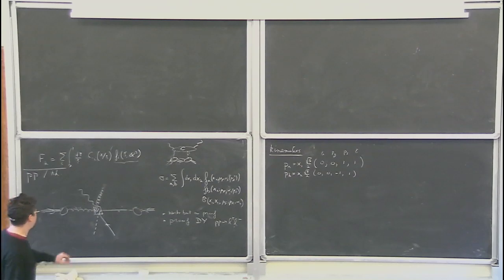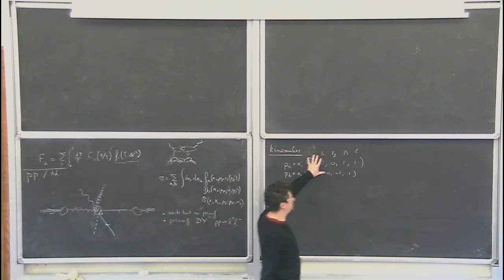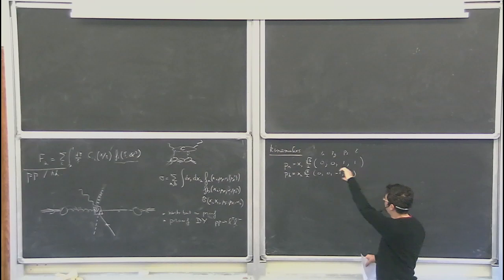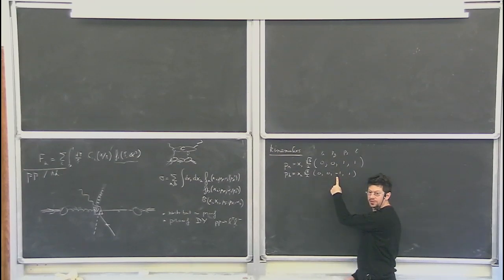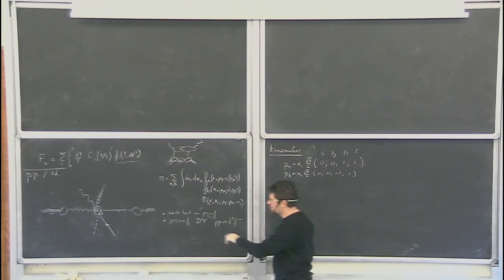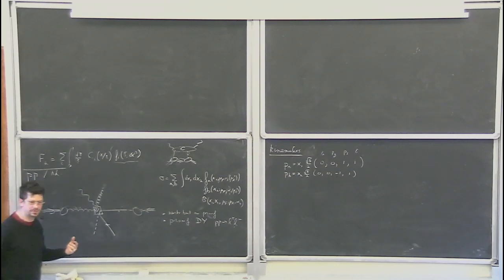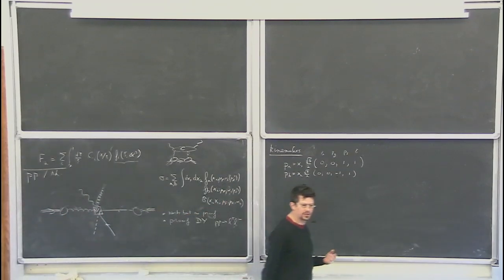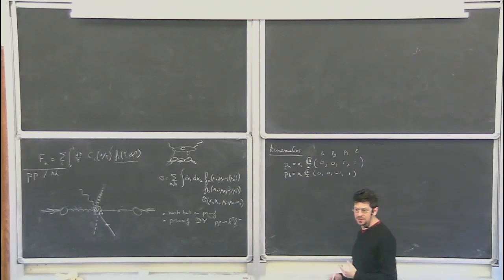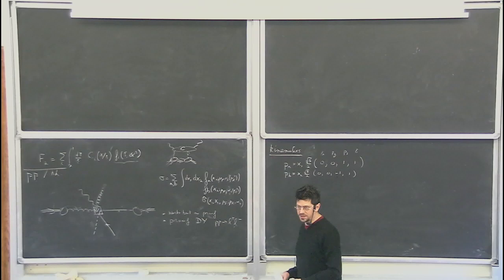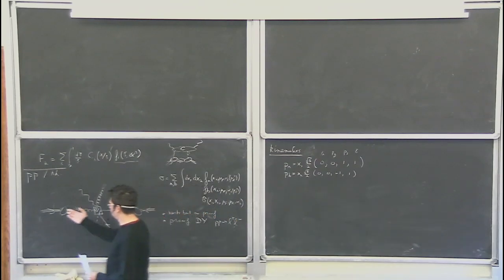So it essentially means that if you take pA plus pB, obviously it has a non-zero component along the z-axis. So the real center of mass of the hard collision is boosted along the direction of the beam. So what kind of variables would you want in this case? You would want something which is invariant under these boosts.